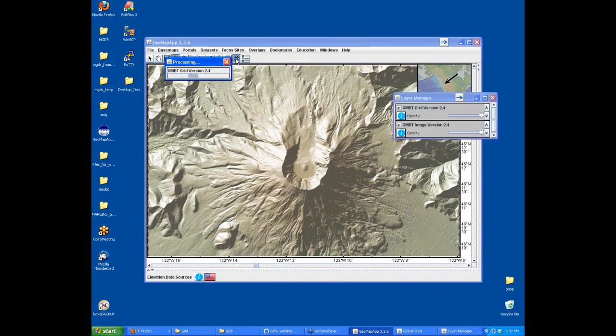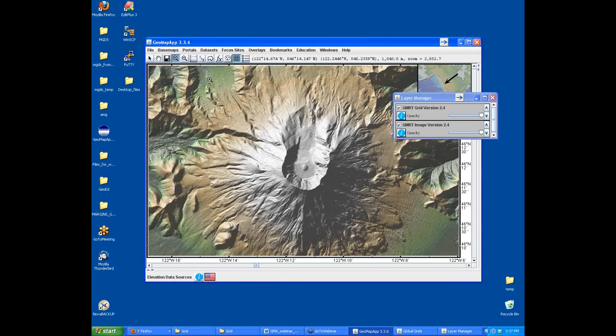So let's use this one to load the underlying grid. So we see the software is talking with the server and pulling the three-dimensional data in, so now we'll have X, Y, Z data at our disposal. And when we move the cursor around in the map, we see the numbers at the top giving us the latitude and longitude, as well as the, in this case, elevation beneath the cursor. And I'm just going to deactivate the zoom tool so I don't mess myself up.